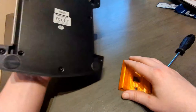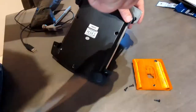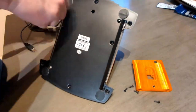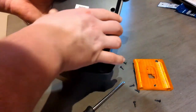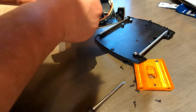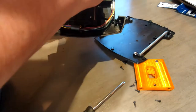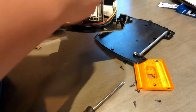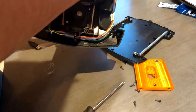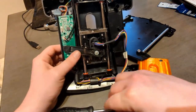But what you're going to do first is take all the screws off the back. All right, after you've taken the screws out, pull this panel off. Mine is disgusting. There's a lot of my husky left in here. I'm going to clean this up a bit. And you need to be very careful right here.